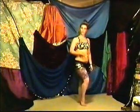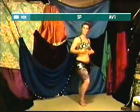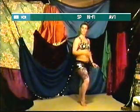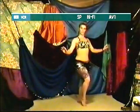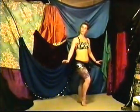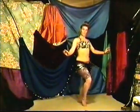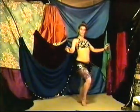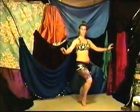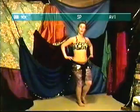There are also chest drops, in which case that string is pulling to the ground. It's kind of like someone is punching you in the diaphragm. Ooh, ooh. Pull it to the ground, pull it to the ground, pull it to the ground. So that is a chest drop. So if I was going to do lift, drop, lift, drop, lift, lift, lift, drop, drop, drop, lift, drop, lift, drop. Very good. Now we're going to do those same kind of moves on our hips.